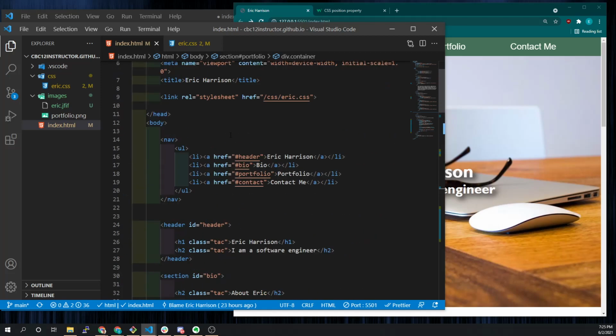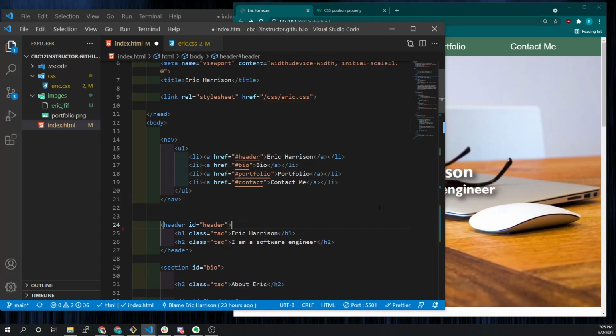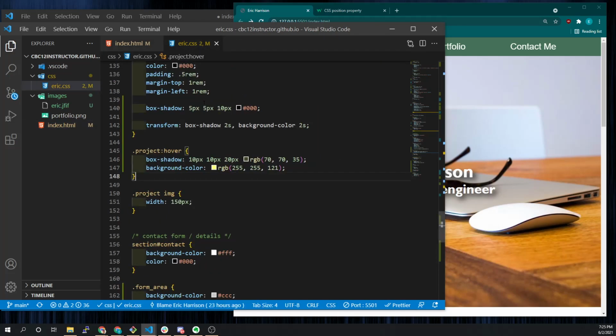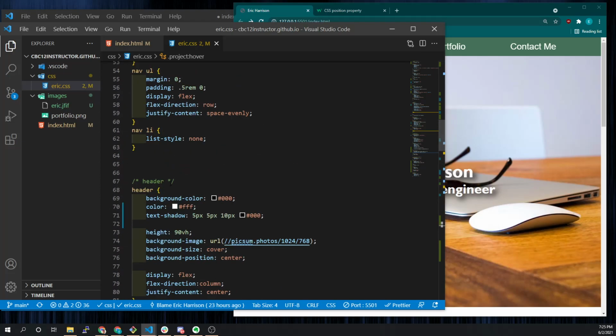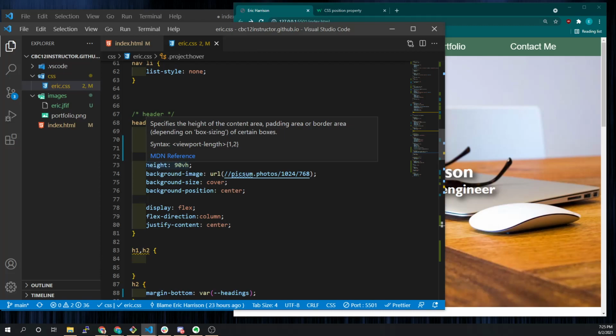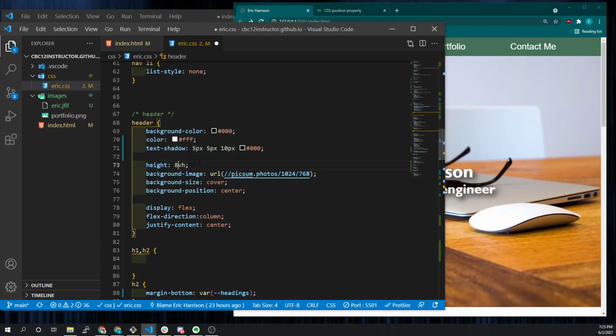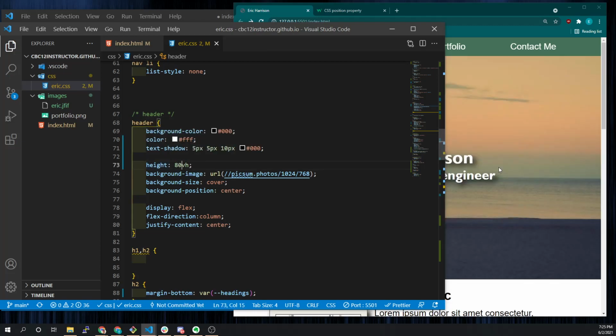So we have it defined up here. It's completely in CSS. We don't have it in our HTML anywhere. There's no image tag that is causing that. But what we did is if we look at our header, which is up here at the top, we set a height and we used a relative measurement. So we said this header is always going to be 90% of the page. We could have easily made this 80%, right?